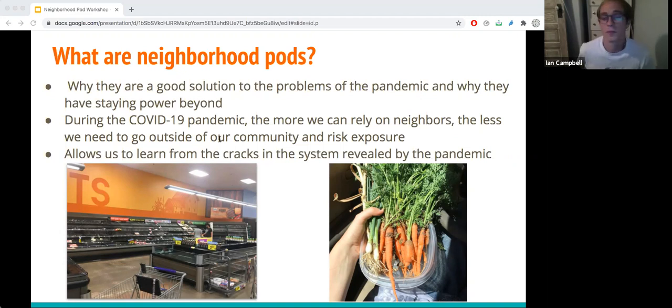That can become a feature beyond the pandemic, making the places we live more safe and accessible for everyone. Pods can also help neighbors better assess needs that would often go unmet, during a pandemic, after a pandemic, or even before, and begin to handle their own affairs like reconciliation, mental health support, or community safety.